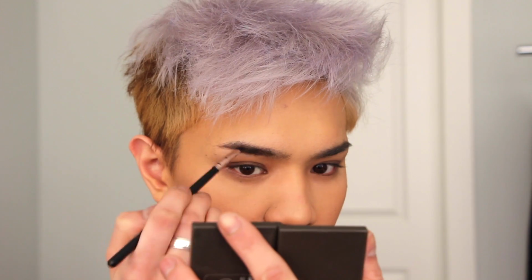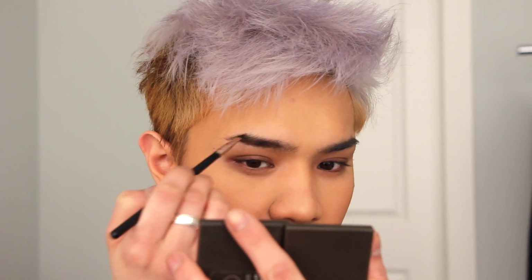And now we're going to move on to brows. So for my brows, I can't find my Sigma brow powder, so I'm going to be using the Becca Ombre Nudes palette and using the darkest shade. And I'm using a Morphe MB32 angled liner brush. And I'm just going to go right into my brows, focusing the color on the tail, on the outside.